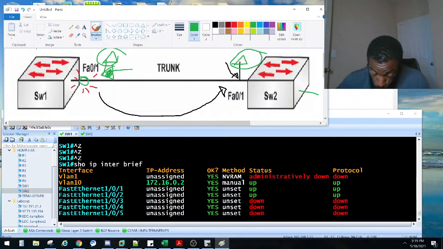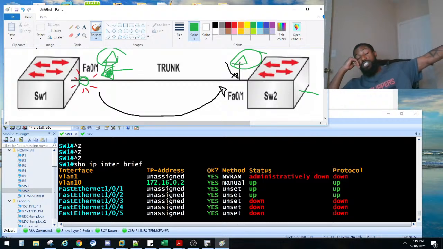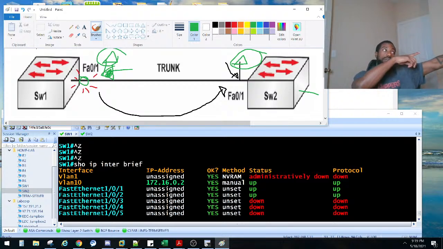Y'all let me know if y'all want to do the next lab: configuring 802.1x, which is another form of port security. However, it is a standard, and you could set up a third-party device, in this case a RADIUS server, to do the authentication. So we can keep our users, usernames and passwords on this third-party device, and whenever somebody plugs up to the port, the switch will check, hey, is this person allowed? The switch will let him know, hey, yes, you can. Then it's going to allow that person to plug up to the port, which is what 802.1x is.